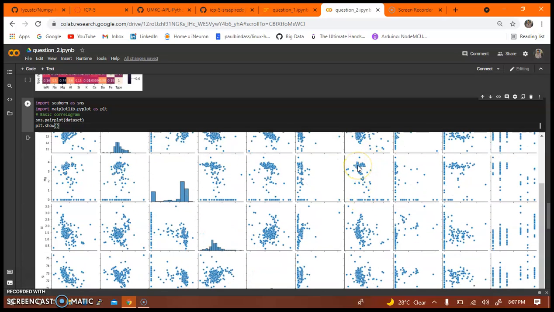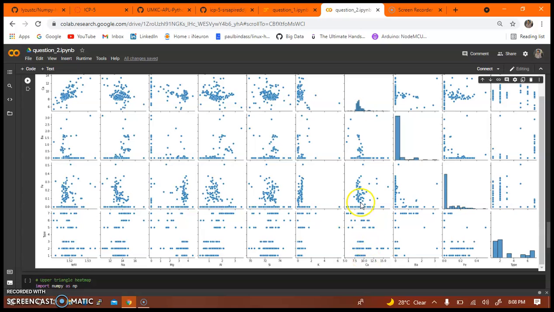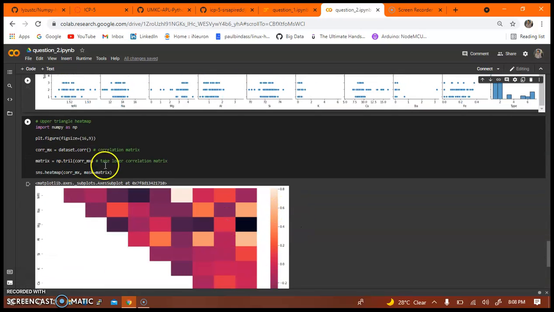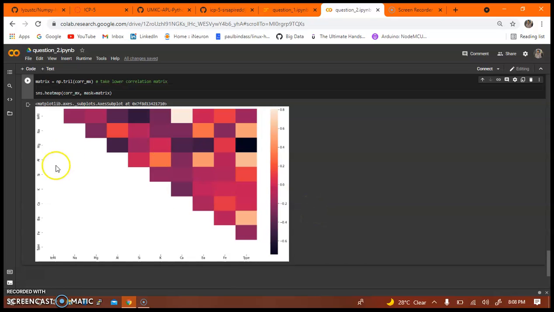And here you can see that there is a negative correlation between this feature and this feature. And coming to the last visualization, I have used another heat map of the Seaborn library to plot this correlation matrix diagram. This is the same diagram in a different way.